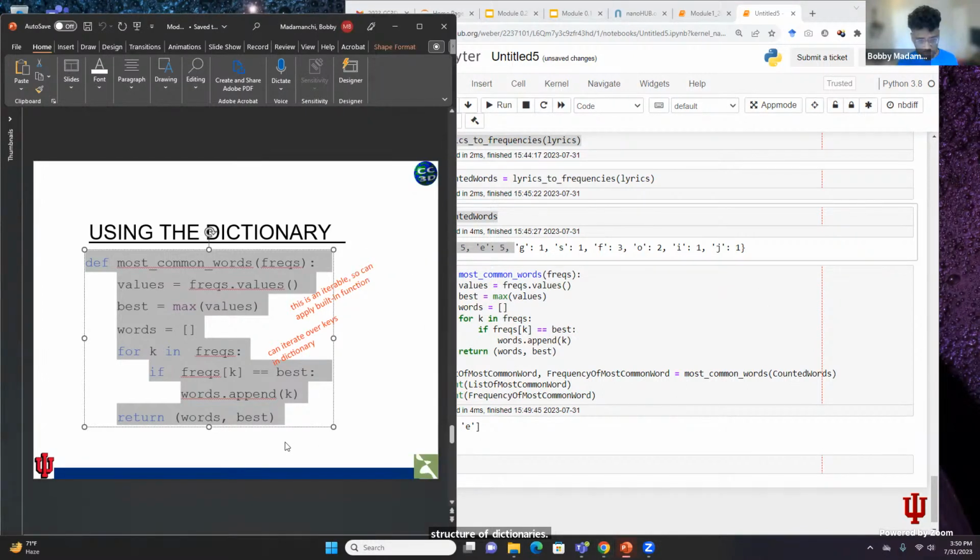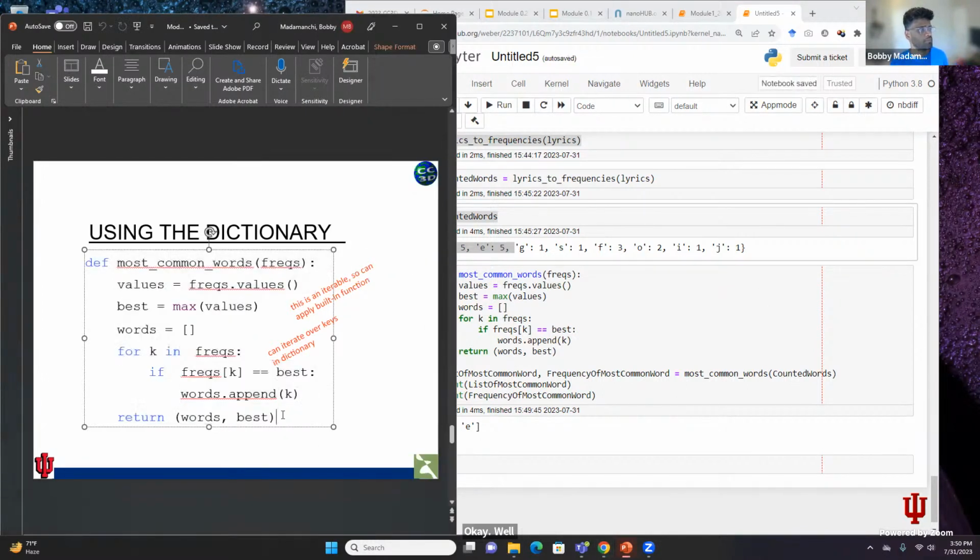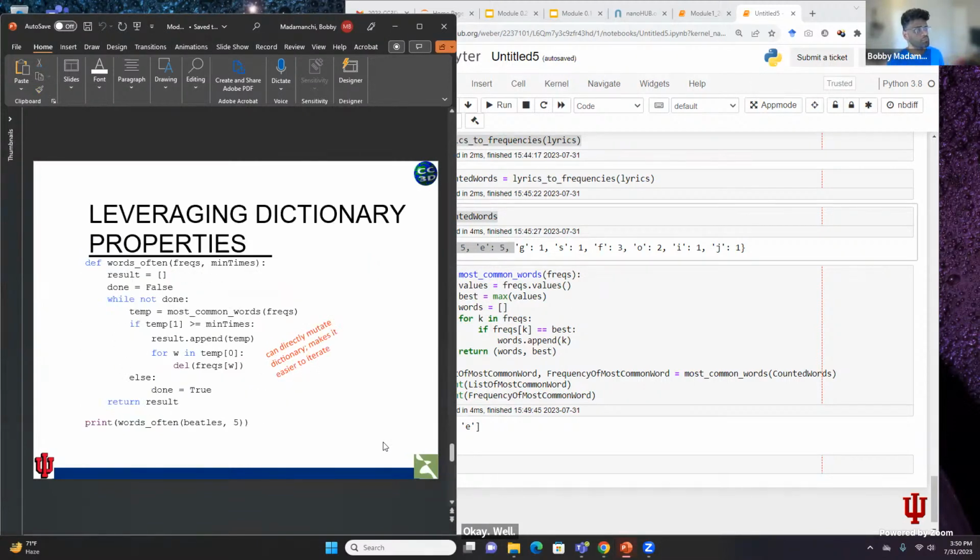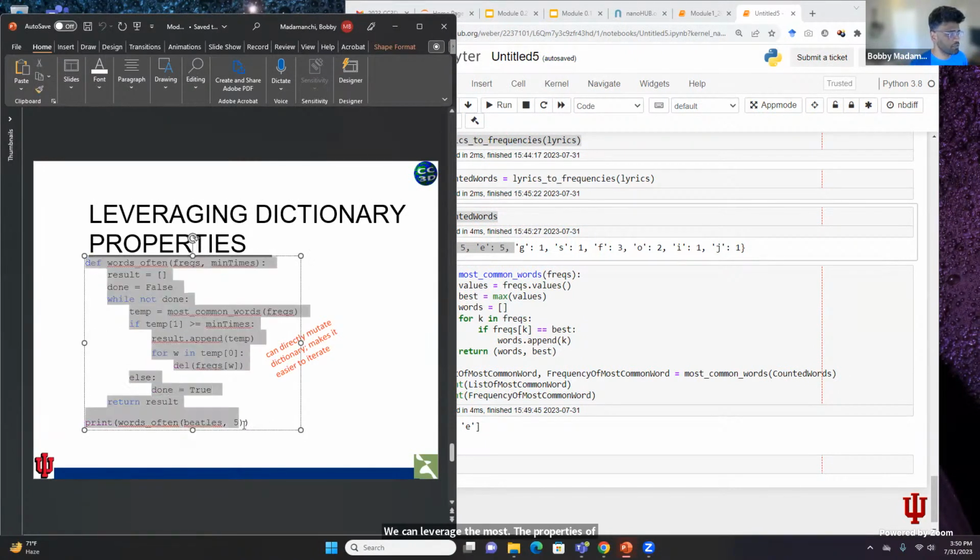Well, we can leverage the properties of dictionary. So let's take a look at this alternative function that we have here.